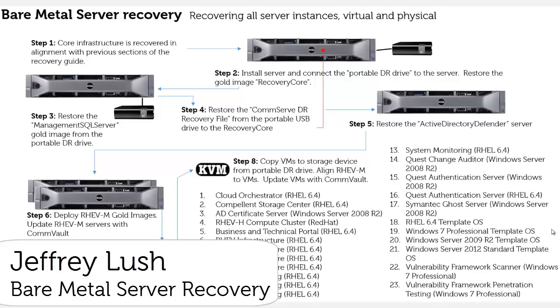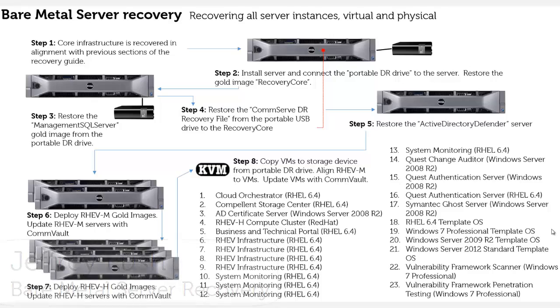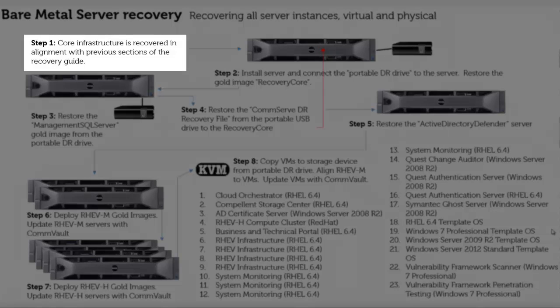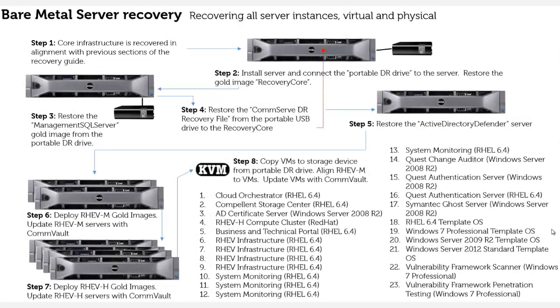So let's go ahead and walk through the steps of a bare metal server recovery in this example environment. Starting with step one, a disclaimer: the infrastructure components, that means the storage, the switches, the firewalls, things of that nature, have all been recovered in another recovery guide. So refer to that video for those details. Let's move on to step number two.